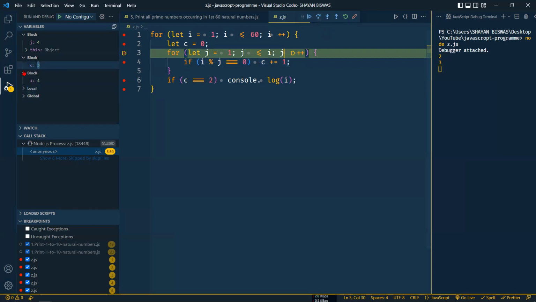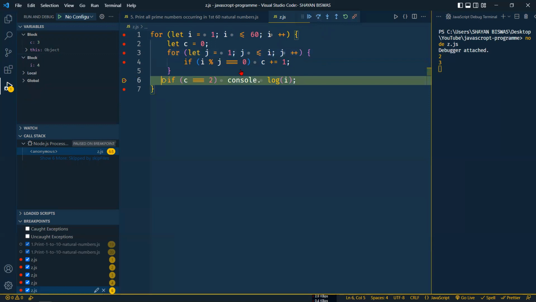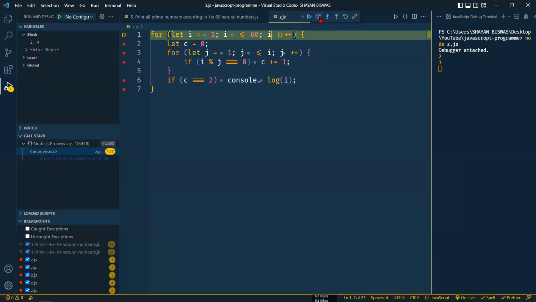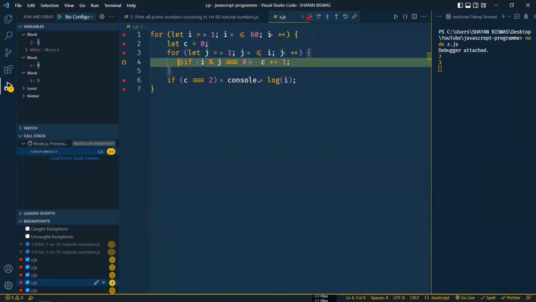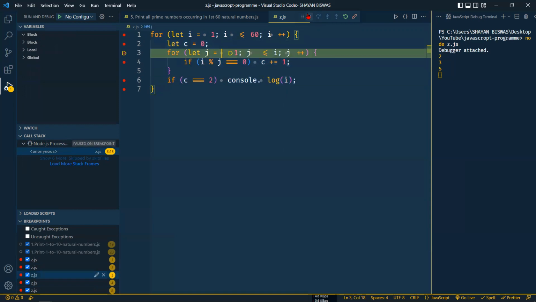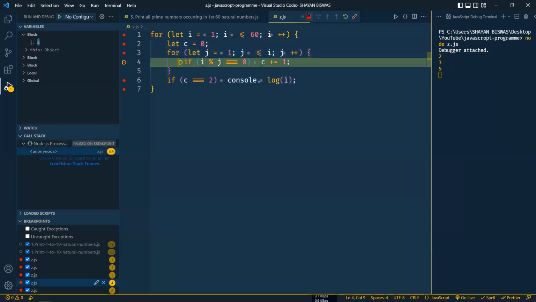Okay, you can see 3. Again it will go there, 5 greater than or equal to 4? No, it is not. So it will come here, it will check 3 and 2. It will return back to the main. So this kind of thing is happening here. If I click here, it will print the prime number.